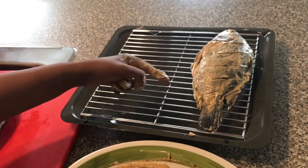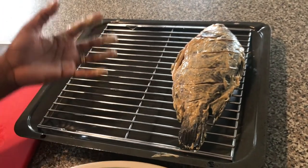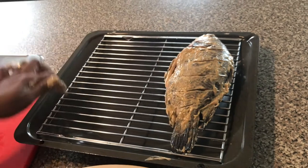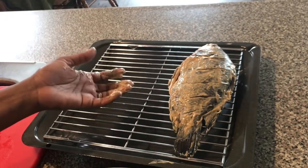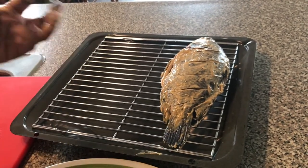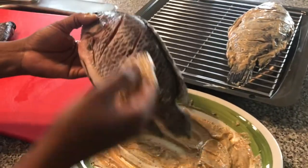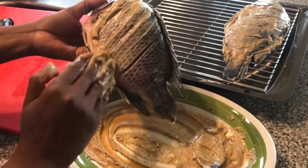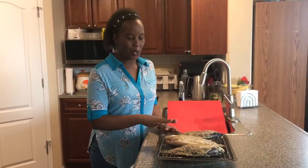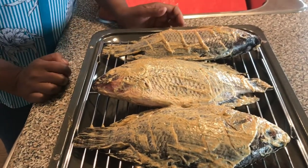I'm using a cookie cooling rack here. You do not need to find a grilling rack — you could use even a round pizza tray or a cookie cooling rack, because we just want the fish not to be soggy but really crispy and dry. I'll take my second fish and do the same, and the third fish too. My fish is all covered in that delicious sauce — it smells really really good even before it goes in the oven.